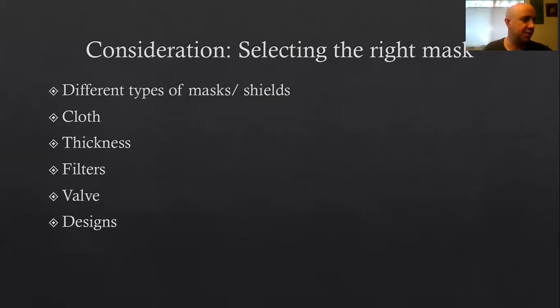Filters and no filters. I'll show you one like this one. They have pockets for the filter. I guess it's here, there's a pocket for the filter. That is another consideration. If you have a mask without a filter that might be more palatable to your learner, they might be okay with a mask without a filter. Maybe over time they will tolerate one with a filter. There are also the valves. Here's an easy one to see. This is the one with the valve. This is a kid's size mask. It has the valve and has the filter. That's another one that your learner might tolerate, a cloth mask without the filter or without the valve, because the valve is kind of weird. So we'll talk about that in a second.